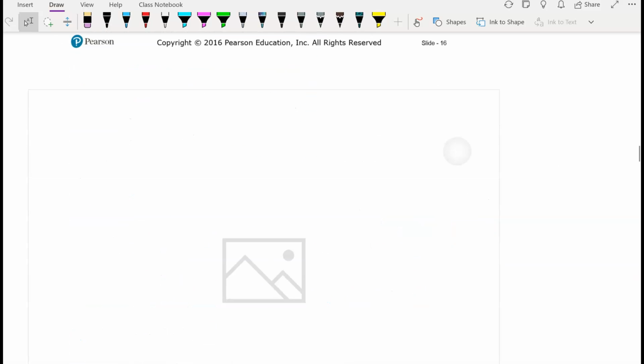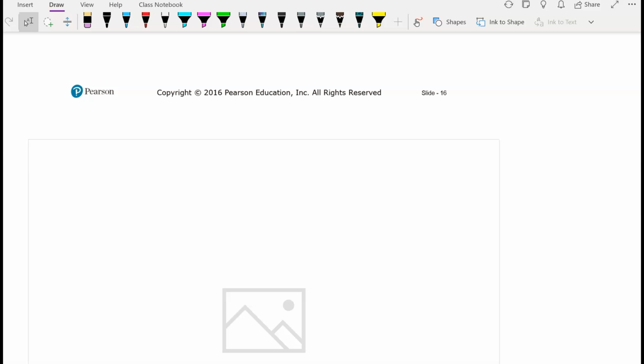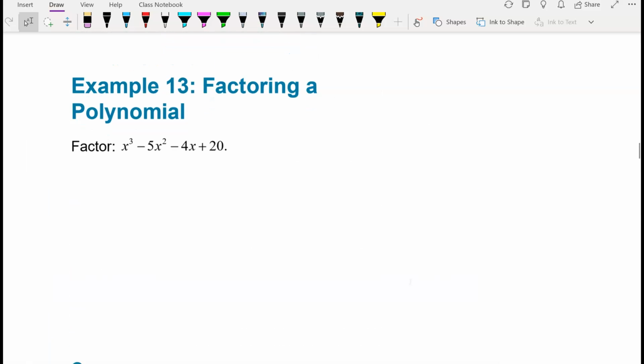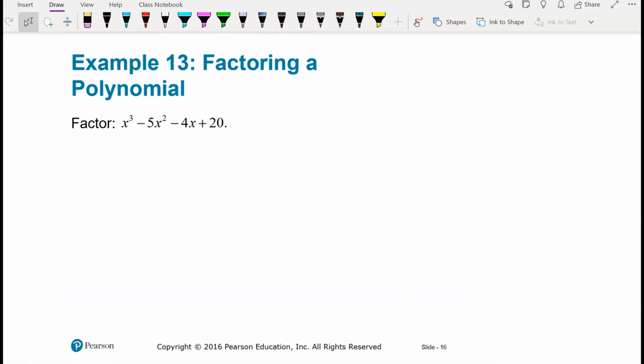All right, then the next one, or the last one. So go ahead and try factoring. It's 4, so remember it's going to be grouping. So go ahead and try that one, pause it, and then come back to see if you get the answer.